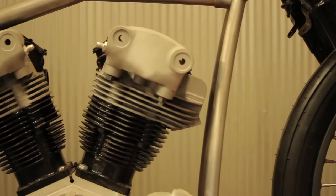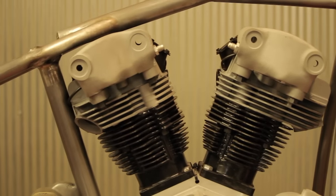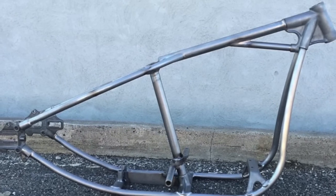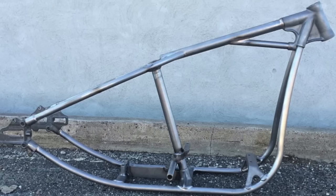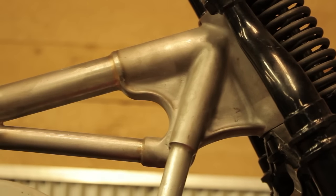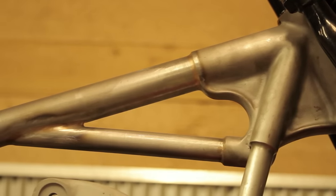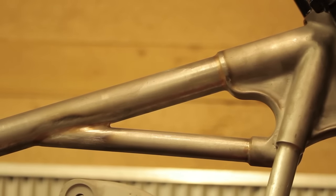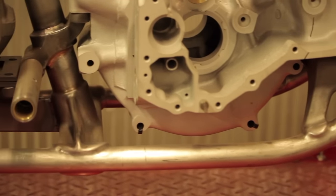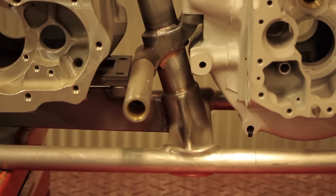So this year for Born Free I'm putting together a bike for my brother Jesse. He decided he wanted a knucklehead in a little bit of early race style, but still a very streetable bike. With that, we started with the frame and kind of built it to look similar to the Petrale land speed bike. If you look at it, it's got lines that are very reminiscent of an old DH hill climber frame. I wanted all the pieces on it to look like factory pieces, so we made all the neck casting and everything out of individual machined parts and welded them all up, smoothed them out to look like cast pieces. Same thing with all the mounts — engine mounts, the seat post mount, and everything else. Inspired by early forgings, but still kind of put our own take on it.